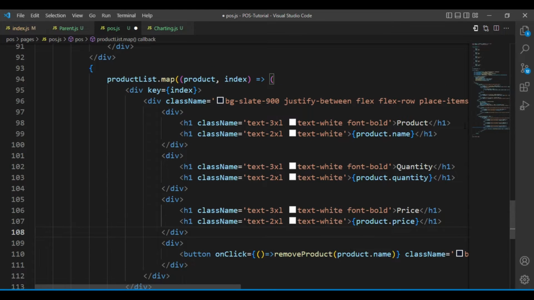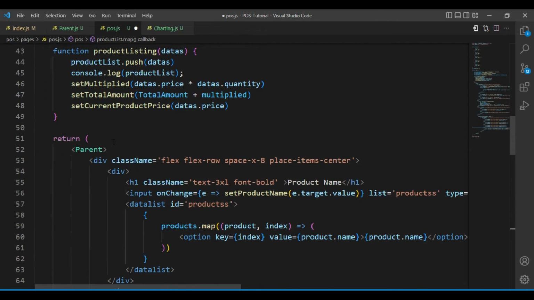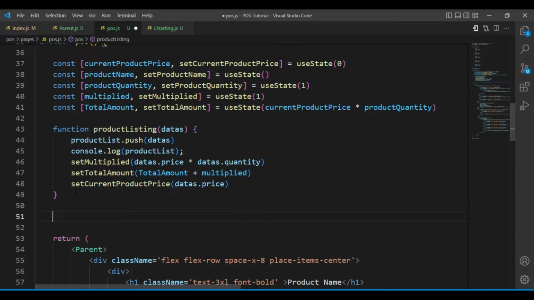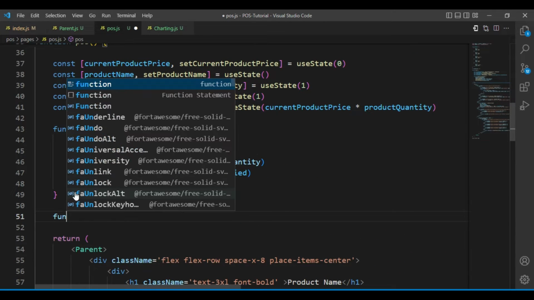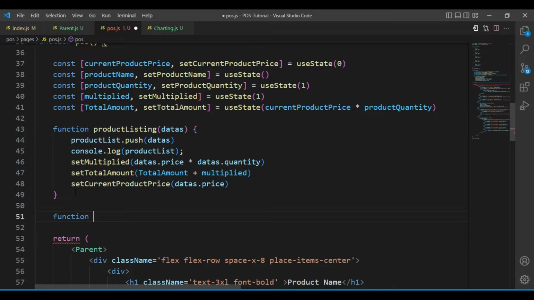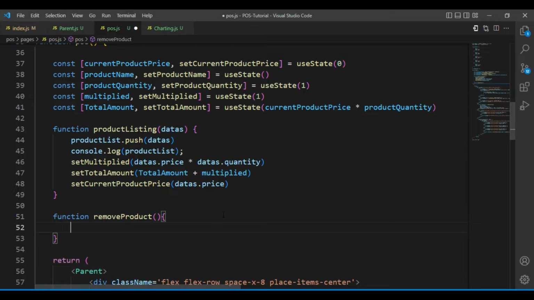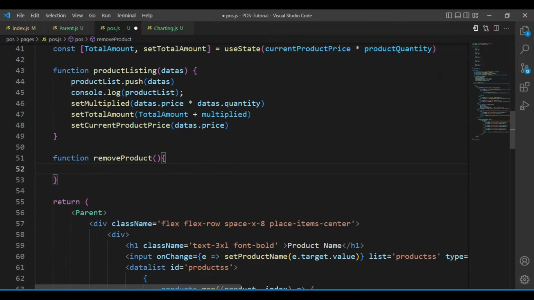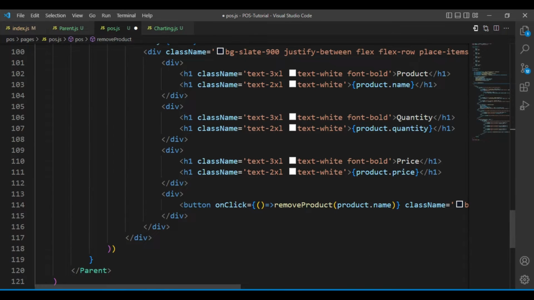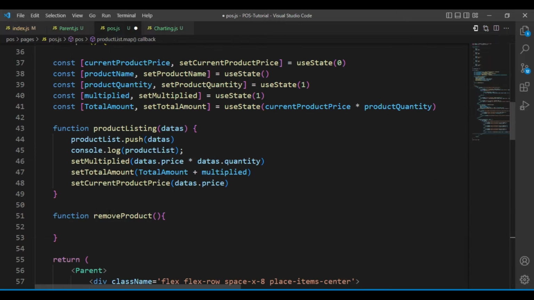Now we can declare the function here. So we can receive the product name from here.